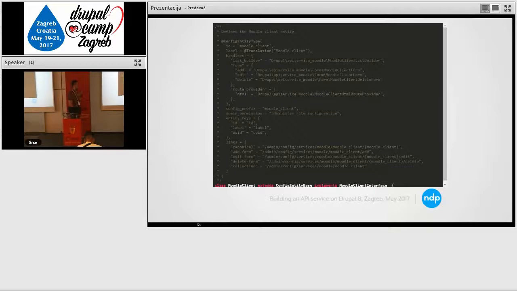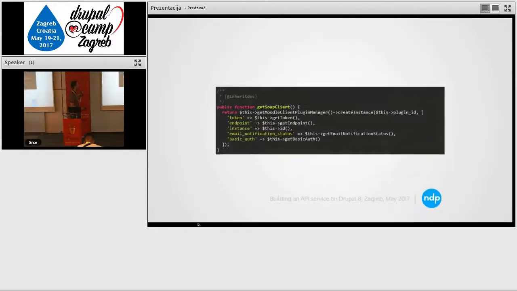With the content one, that's a view. But if you go into any other, say, custom entities and stuff like that, the list builder is the thing that provides you with the list of all of your current existing entities. And then you have the forms. So the add new form comes from this class, the edit form comes from this class, the delete form comes from this class, and so on. So all of these annotations get read by the system, and stuff then just works inside the system.